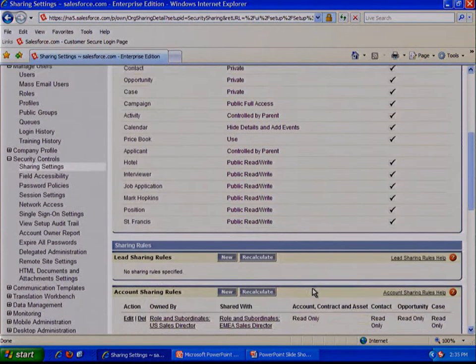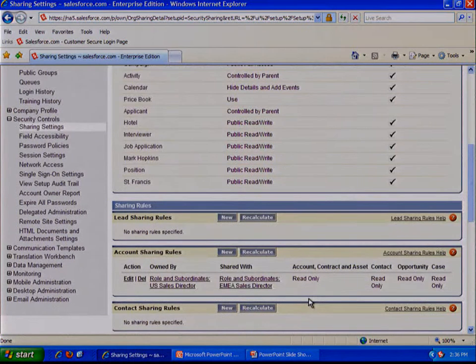And when it completes, as of this moment, you've now created the sharing rule so that our EMEA region can see all the U.S. information. So it'll come up in their search results, and it will also come up when they run a report. Now, this sharing rule is only in one direction. So if we want the U.S. to be able to see the EMEA's information, we've got to create a second sharing rule. So let's go ahead and do that.